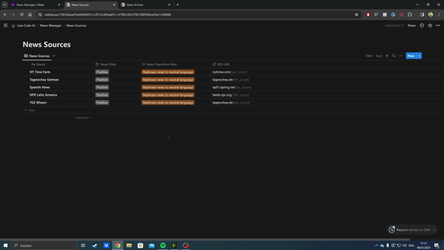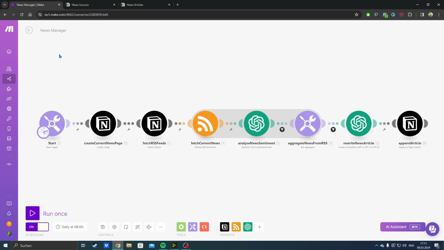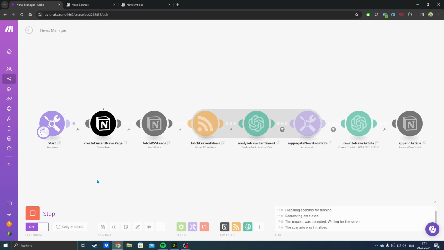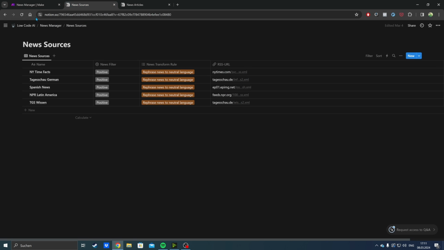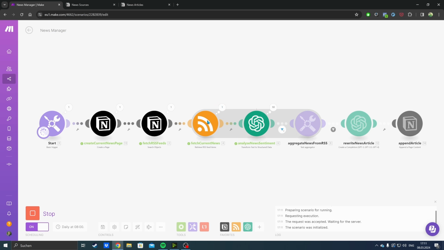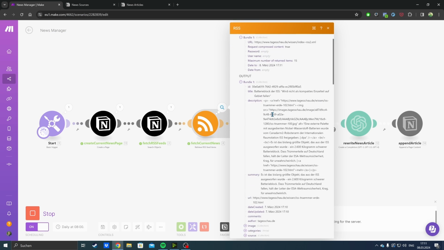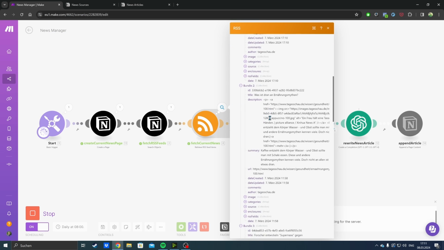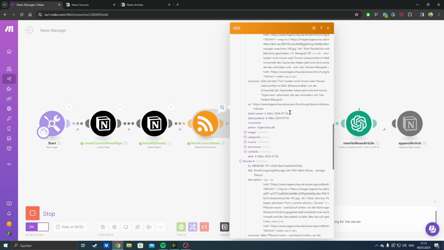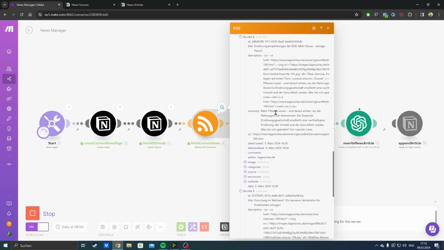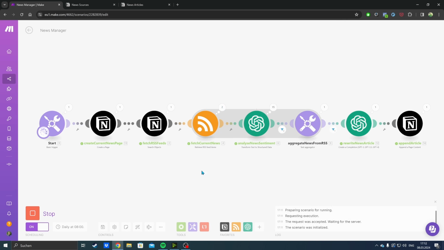All right, let's see our automation in action. We have 5 news sources and we want only positive news. So let's check it out. So our system starts, creates a new page, fetches all of our news sources here, and then it runs through every description from all the news articles that come from our RSS sources.